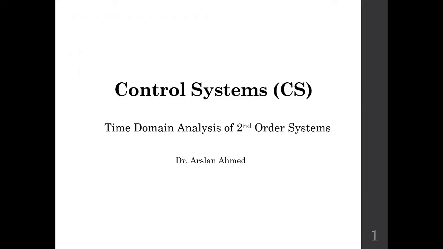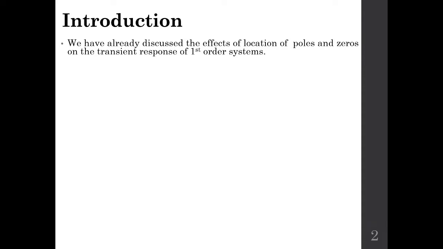This lecture is about second order systems. Overall, we'll be looking into the time domain analysis of second order systems. In the previous lectures, we have discussed lots of things about the first order systems, such as finding poles and zeros of the first order system and the transient and the steady state response.